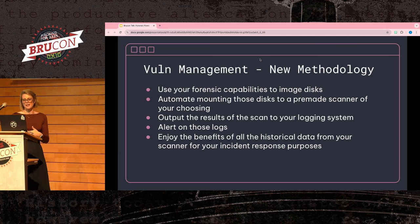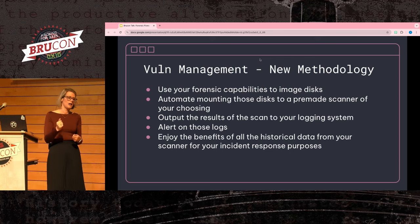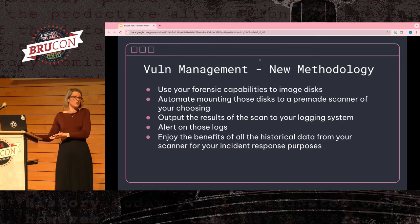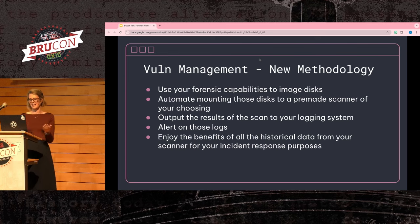You also get to control the schema, making it do exactly what you want. And because you control that data, you get the historical context — which becomes critical during incident management because you really want to understand exactly when a system became vulnerable. If there was a patch applied and the attack came after the fact, that's great evidence to know. You typically won't get that from a typical vendor because they don't keep historical context due to storage costs. Personally, I would love to build vulnerability management into the forensic flow system.